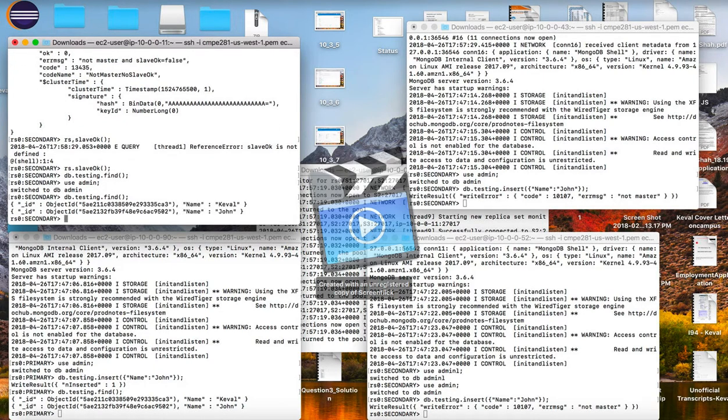Yes, I am able to access and read from the secondary database. Same for here.